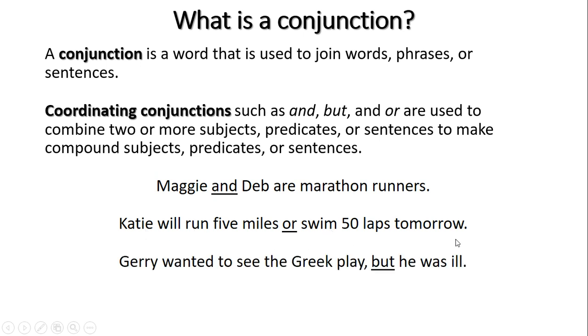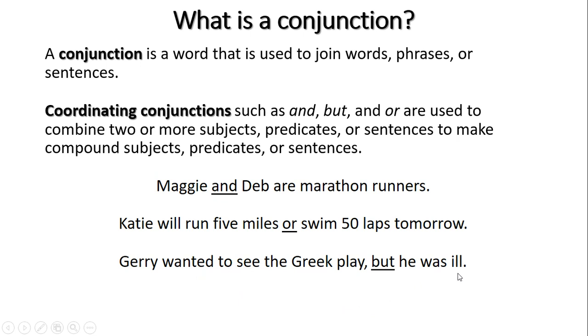My next sentence would be an example of when I'm combining two sentences together. Jerry wanted to see the Greek play, but he was ill. I use the word but because the first one says, well, Jerry really wanted to do this, but the second part tells us why he did not do it. So you can understand why I use the word but. But in this situation, you should notice that there's a comma before the conjunction. And that's because this is one sentence here. Jerry wanted. Okay. There's another sentence behind here.